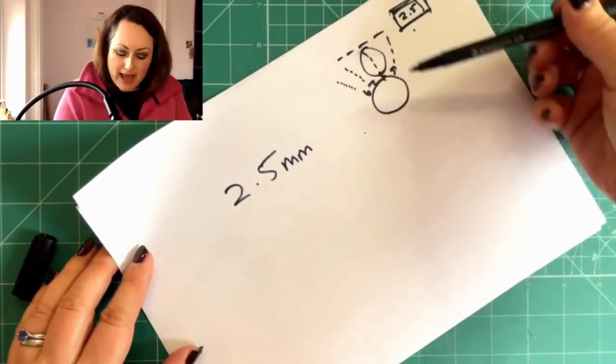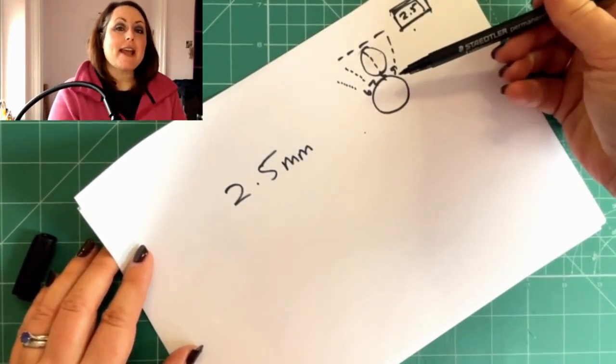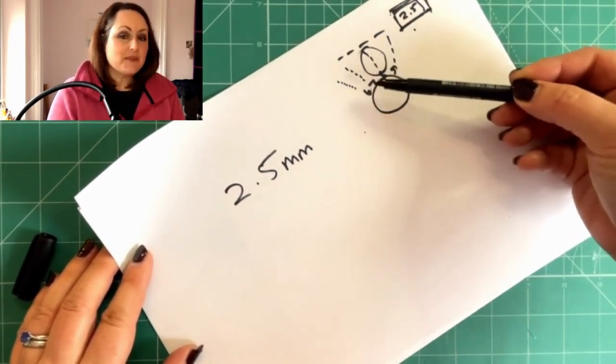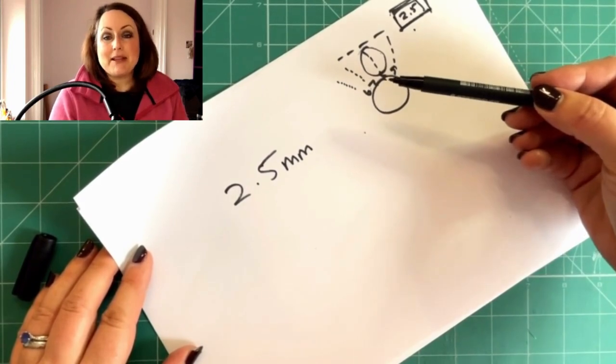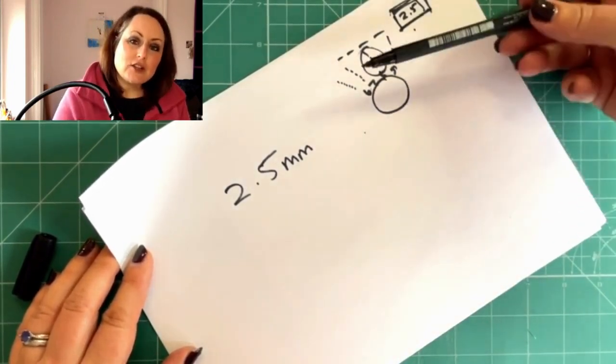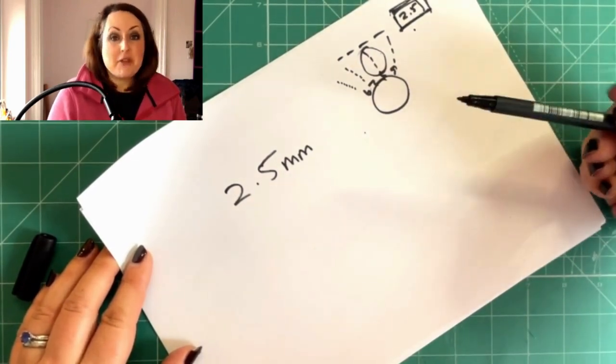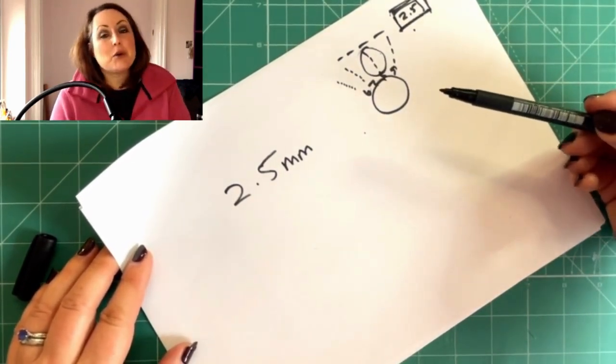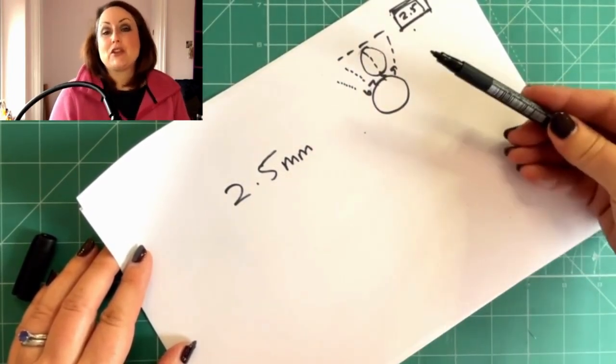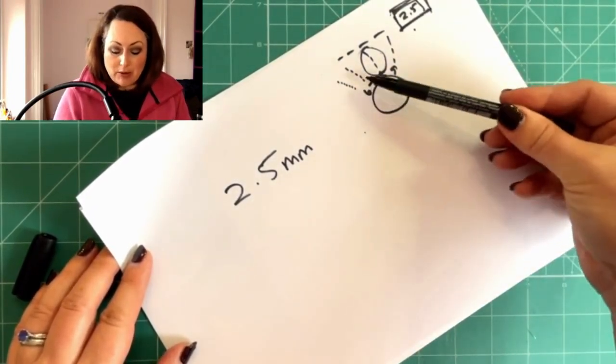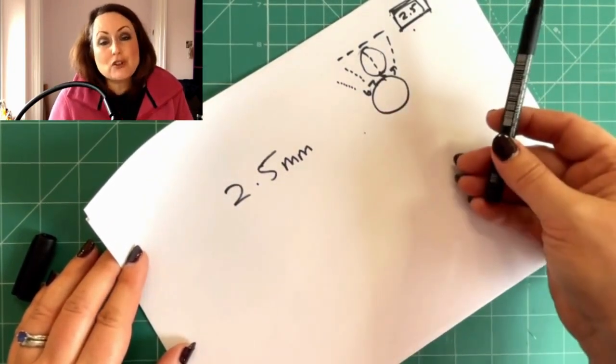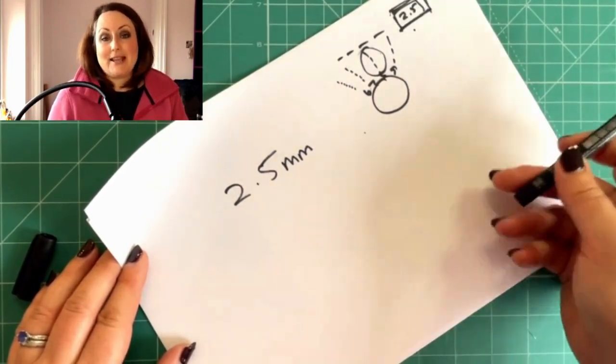So for those who have got a mechanical machine, what I suggest is turn your dial round to this medium size and just run a couple of pieces of fabric underneath it, just normal standard weight cotton, just stitch a line and then measure it with a ruler, nothing more complicated than that, and you will find what length that is. That will be useful information for you to know, and if you did that with all the stitch variations that you have, it's good for you to know what each of those sizing is.